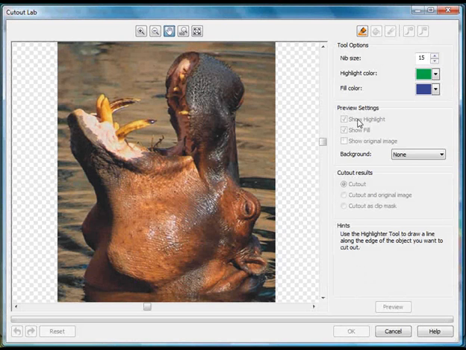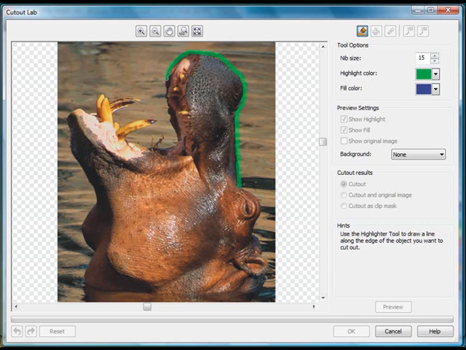The Cutout Lab is very easy to use. Just zoom into the area of your subject, and effectively all you need to do is select the highlighter pen, a nib size, and of course you'll see my nib there, and my nib's quite small. You oftentimes can go with a larger nib. In this case, this is very difficult to cut out because the background is very similar in colour. Anyway, so what we simply do is begin to try and draw half on the hippo and half on the background.